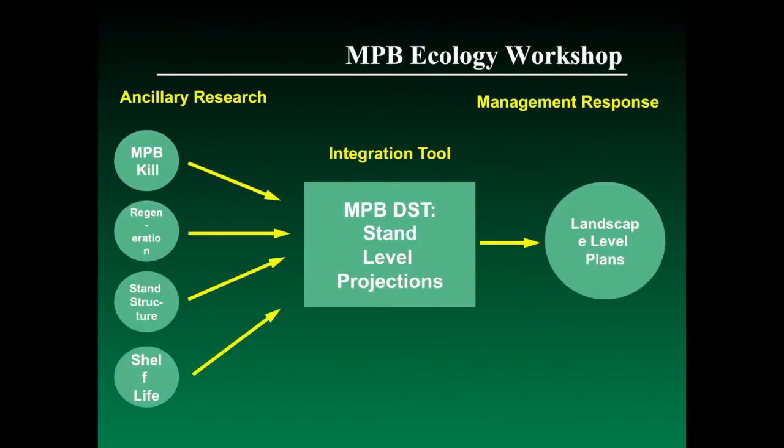So, what is the MPB DST? The MPB DST is a tool that enables practitioners to do stand level projections, and I'm calling it an integration tool because it's intermediary between management expectations in terms of developing landscape level plans. These landscape level plans, as Ted talked about, require some knowledge at the stand level. Especially, I'm not sure how dynamic Ted's tool was in terms of yield, but if there's a desire to incorporate any kinds of yield effects into landscape level plans, we need the ability at the stand level to project those effects. To be able to do the stand level projections, we need some knowledge about some inputs, and I've talked a little bit about what those are.